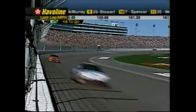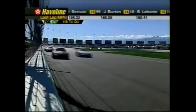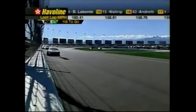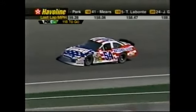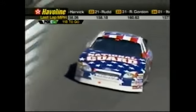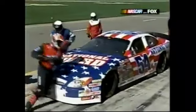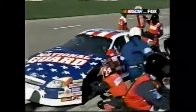Well, the good word from Car 54, Todd Bodine, is quote, the car is running great. We've heard all day from different drivers complaining about one thing or another, not with Todd Bodine. Tony Stewart just radioed in to Greg Zipadelli, the crew chief. Four tires for Todd Bodine — they're going to go down on the air pressure a little bit to make the adjustment. Brian Bass and Tony Tolley are the tire changers.